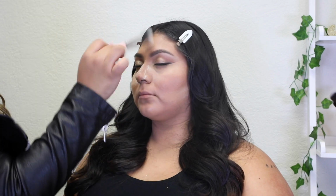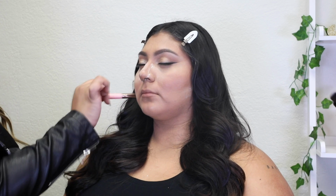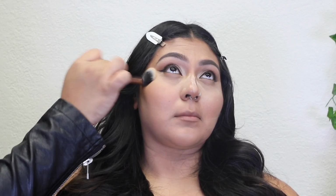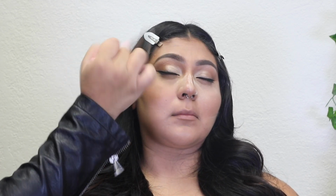And then using our 522 tapered highlight, we're going to dust that powder off. I'm not going to touch right under the under eye because we're going back in with the lower lash line to add some shadow. So we'll leave that there just to finish baking.